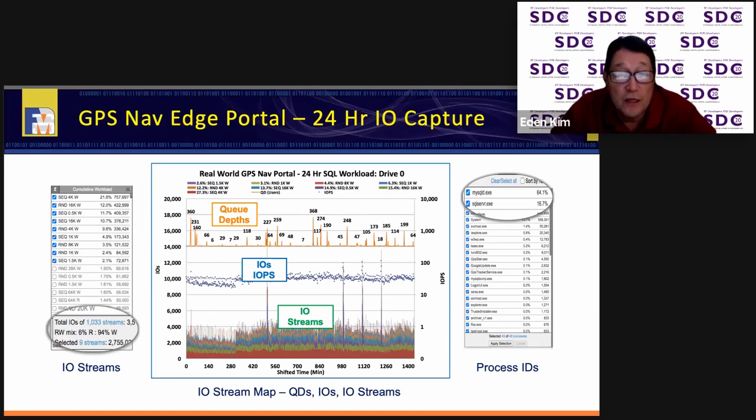In addition to that, while not listed as a SQL Server related process ID, many of these SQL Server PIDs can be subsumed in the system IOs. So if you see there below the bubble, the system IOs are another 15%. So in addition to the 80%, some number of those system process IDs would also be SQL Server IDs.